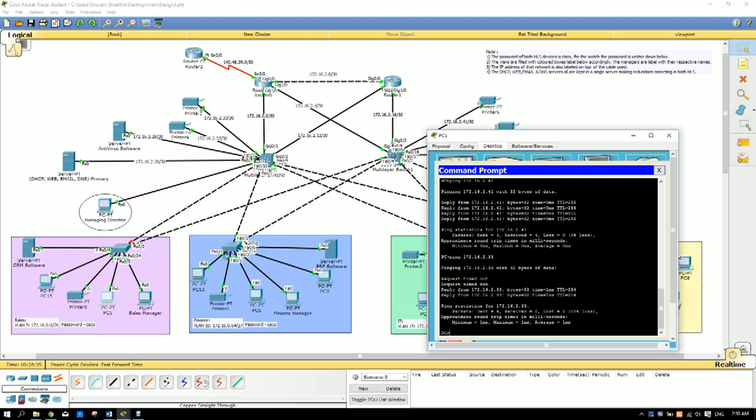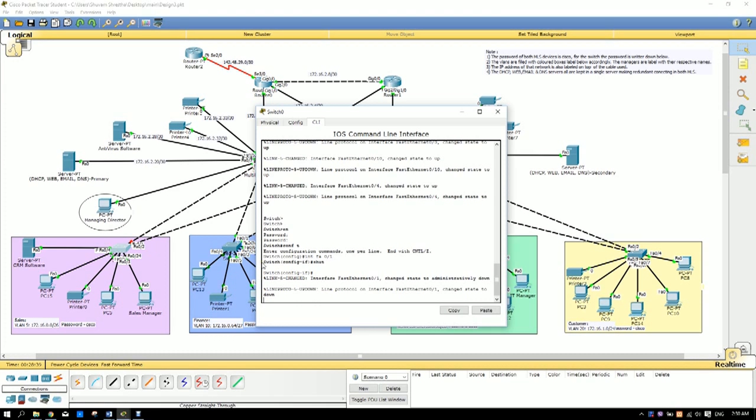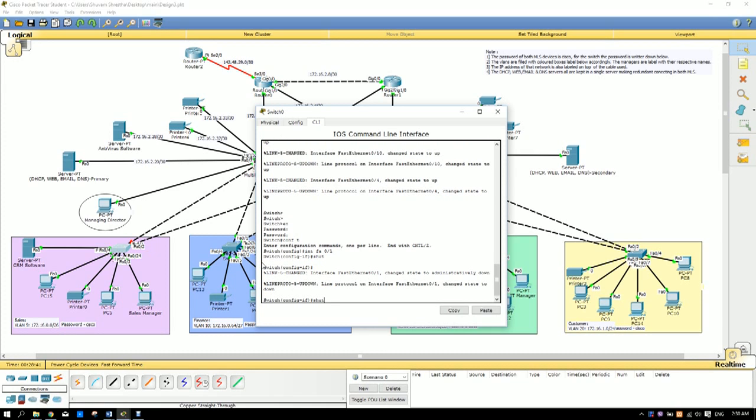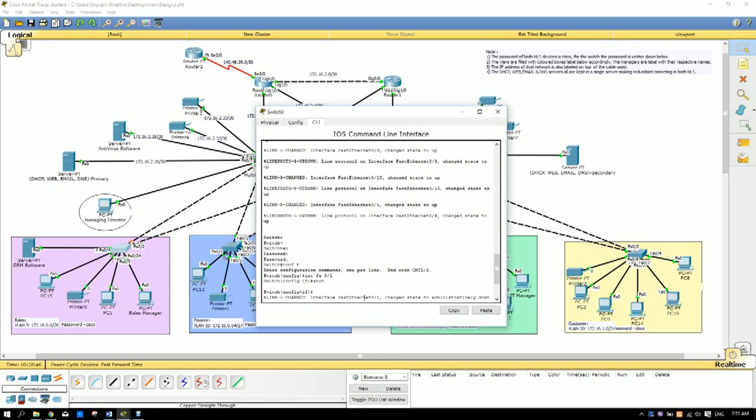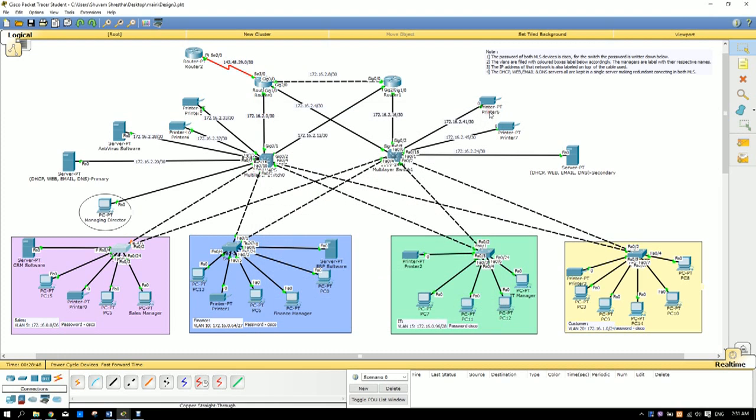So the ping reply was a little late, since the connection moves from different paths. So I'm going to switch it on. So this is the basic demonstration of the network project. I hope I have included most of the requirements. So thank you.